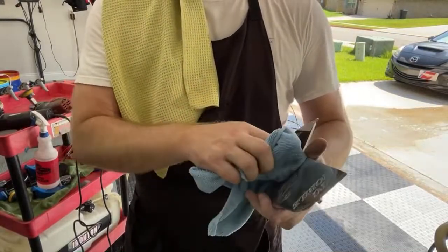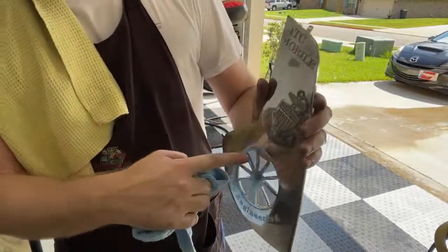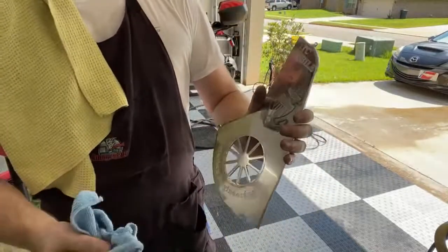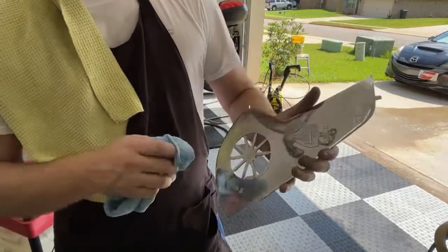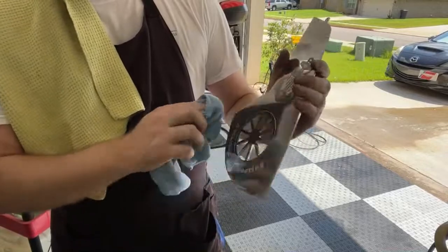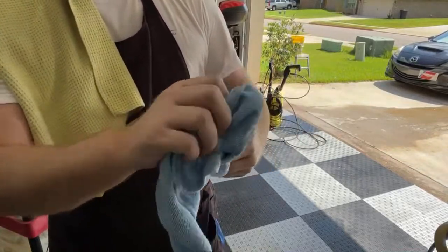Let me get the rest of this off of here. I'm not going to actually film cleaning all of this stuff, because that's just tedious and probably boring, and most people watching this just kind of want to see the metal itself get polished and not the detailing of nooks and crannies like that. So let me just get a good glamour shot here, maybe a little something for a thumbnail when I put this video on.